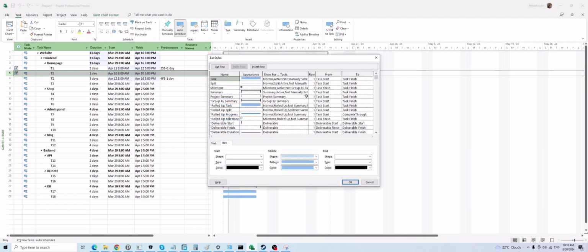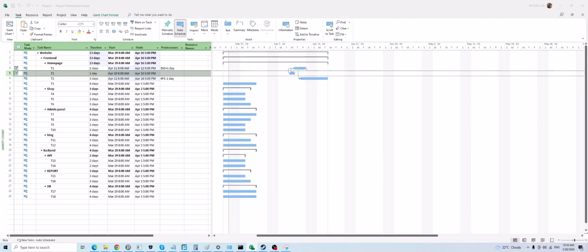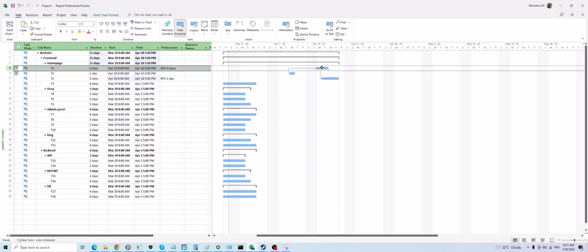If I double click on this one, exactly on the link, and type 3, it will shift 3 working days. So if I want to explain, this dependency is saying task T1 can start only if T2 starts and after waiting 3 days.